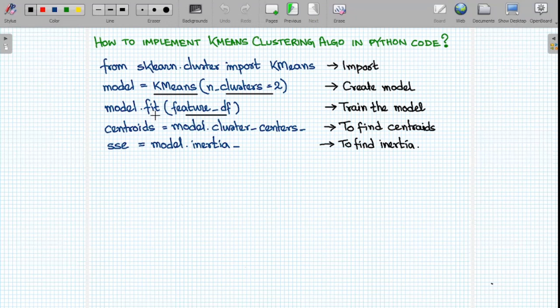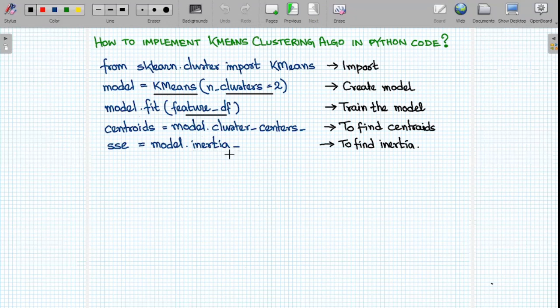As it is an unsupervised learning algorithm, we only pass the feature data in our fit method to train the model. We can find the centroids from a trained model with the help of cluster_centers_. We can also evaluate the inertia of a trained model with the model.inertia_ attribute.